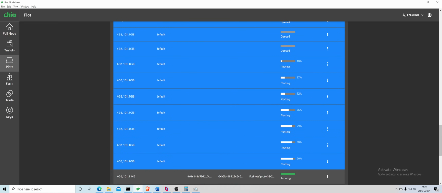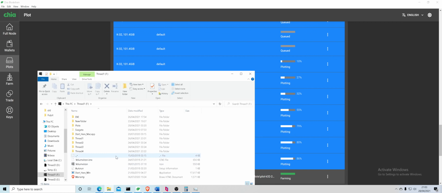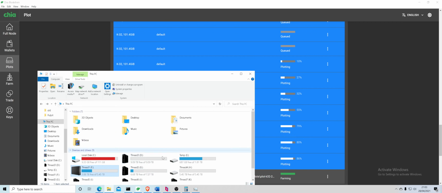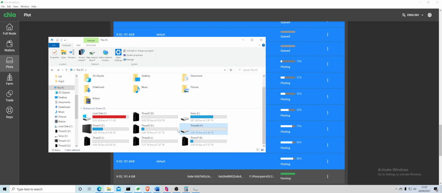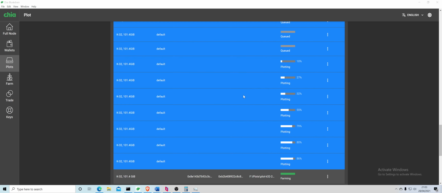What you want to prevent is too many of them running in phase 1 at the same time, because once it reaches 100%, it will start writing onto the external hard drive, and it will freeze up and slow down the whole process. You could run it on each individual drive, but that's too much work, too messy.